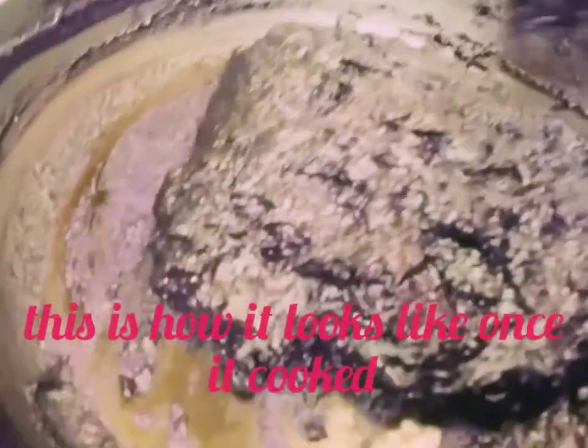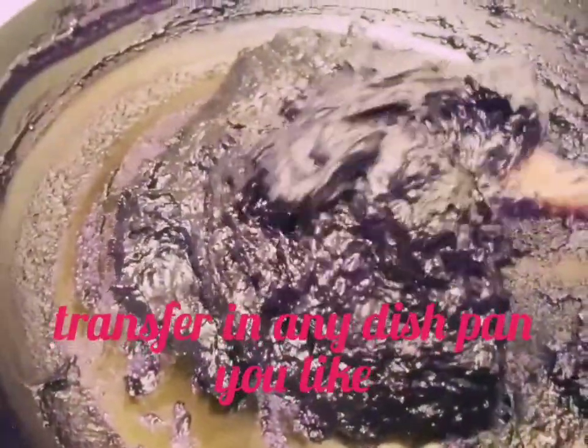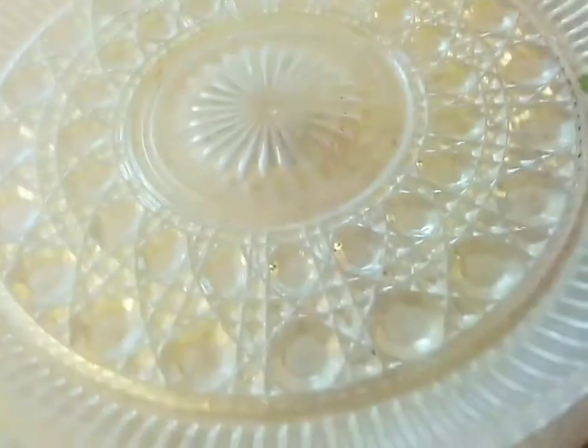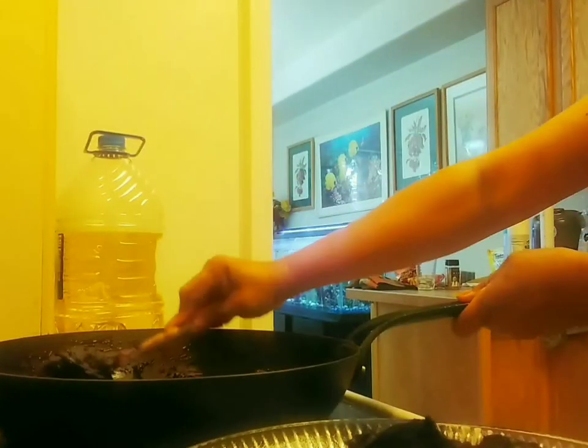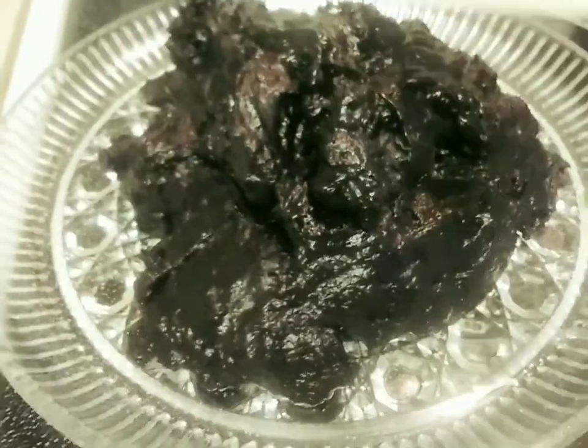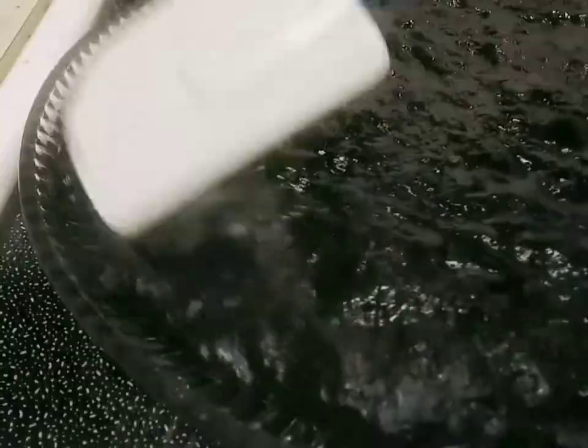Okay, so this is done, and then we are going to transfer this in a pan. Spray so it won't get sticky. Okay, so it's now even.